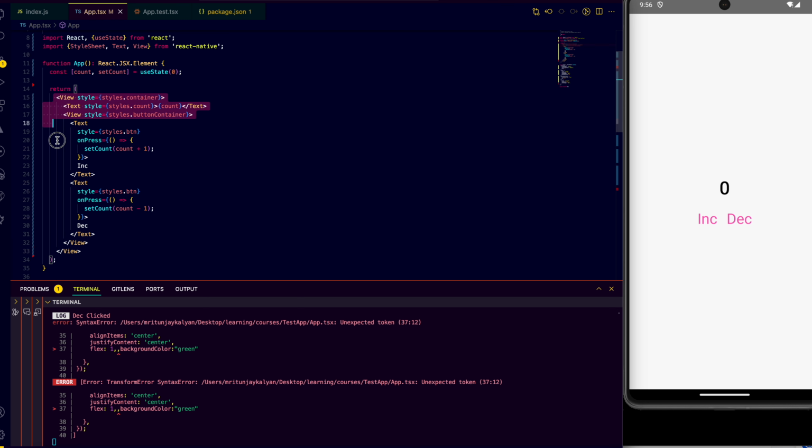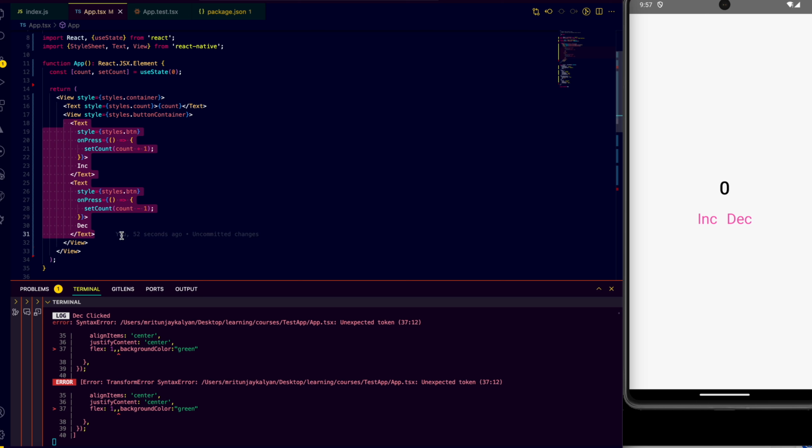And in the JSX we have a view, the topmost container view, which is this whole thing, which contains a text field which is rendering the count, and then we have one more view for containing all the buttons, and we have two more texts, which are inc and dec, decrement. So that's pretty much it, that's how a simple counter can be made with the React Native project.